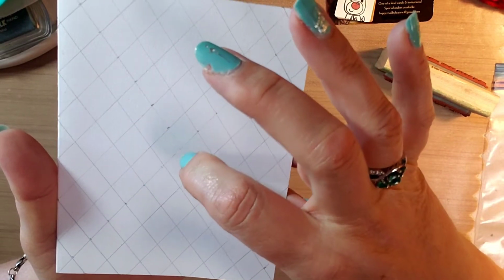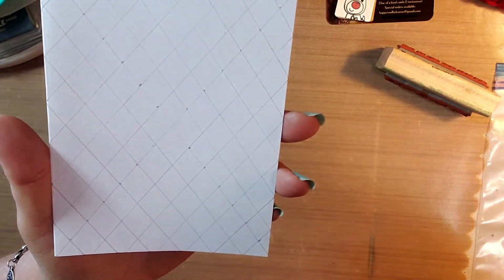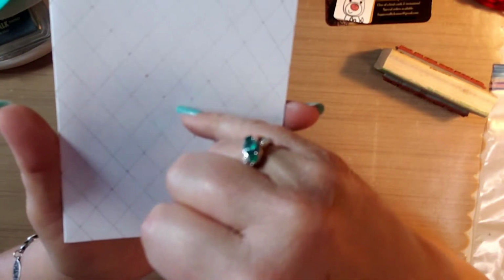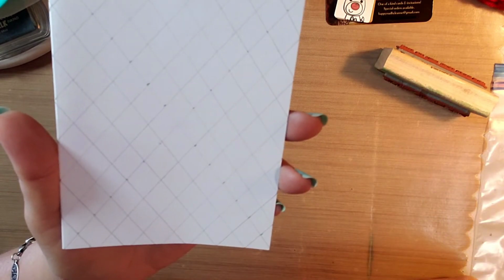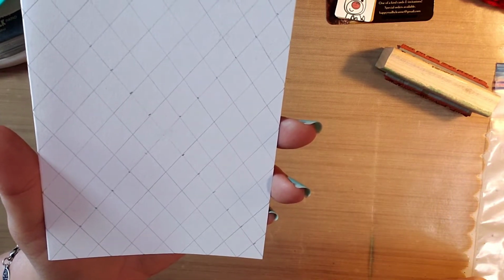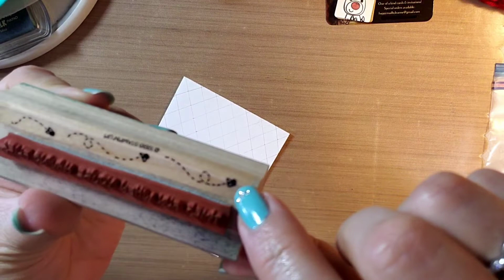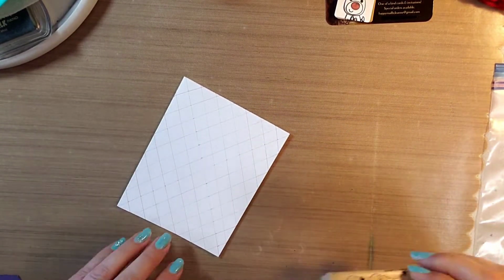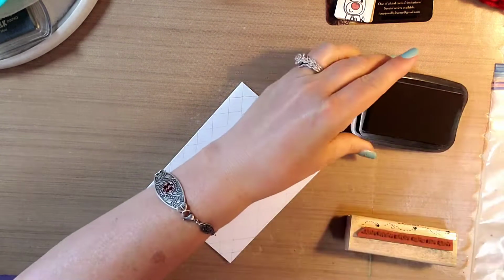First thing I did was I found the center of this paper by measuring this way and this way. Then I measured across this way and this way, hitting the center. Then I measured, you can see these little dots, to make the grid pattern. I don't remember the measurements I used. You kind of have to go off of the size stamp you have. We're going to use the flies. So let's get started.